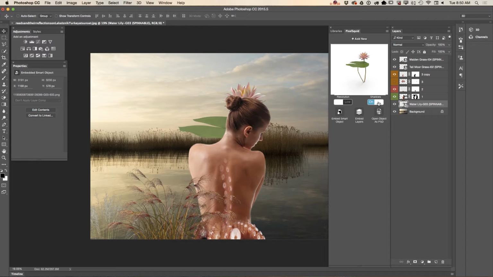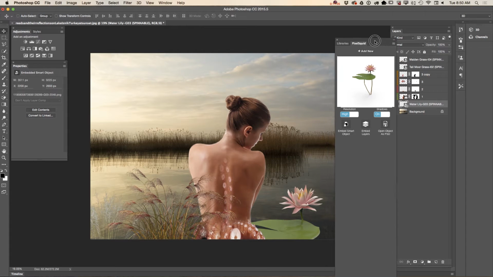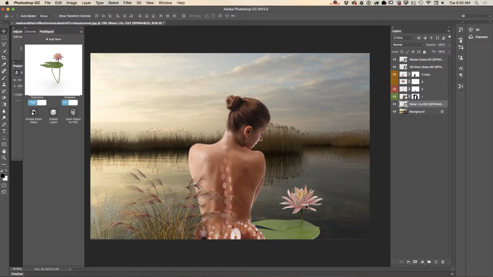I don't need shadow. No, probably I need shadows in here, and I need high resolution image object. I will move just like that.